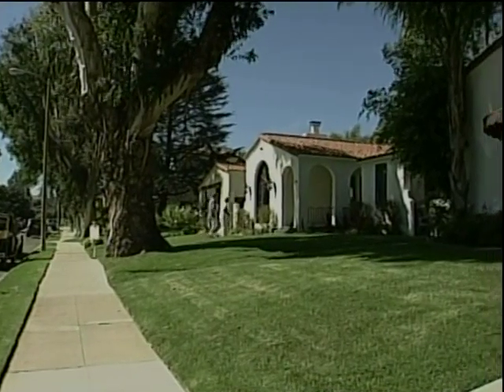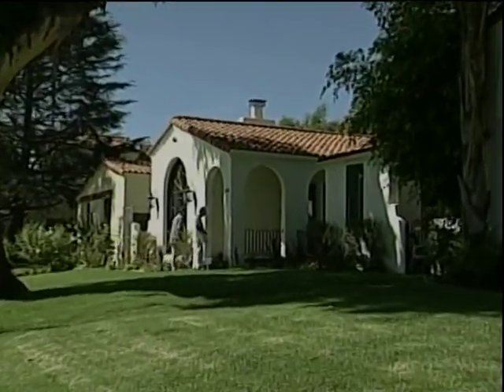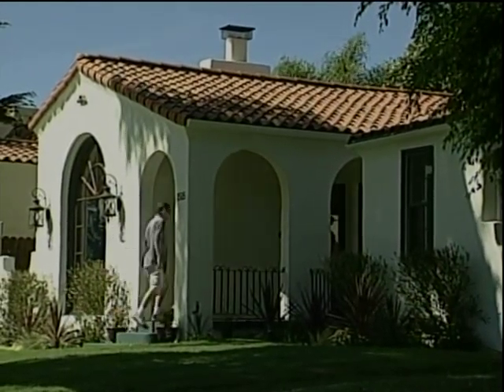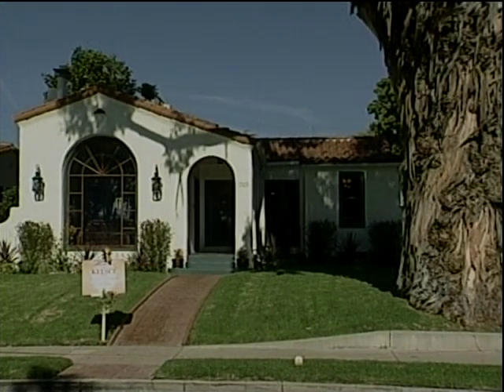This is my bedroom, and I actually have two exterior doors. I think the reason this should be considered one of Torrance's historic treasures is the fact that it has been literally maintained in its original form. The minute I saw this online, I knew I loved it. When I came in person, despite its appearance at the time, I could see past that — it seemed like it was going to be a perfect home to restore. And that was my goal: to bring it back to its beauty.